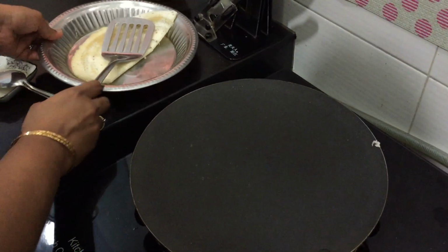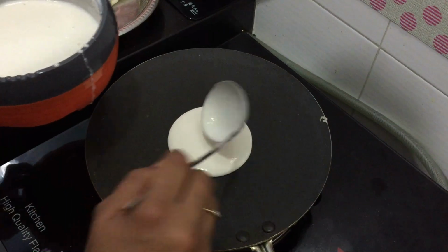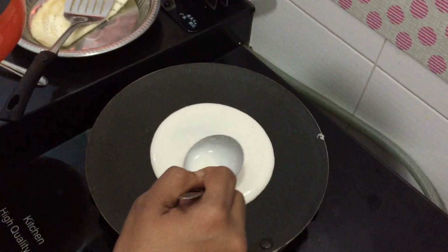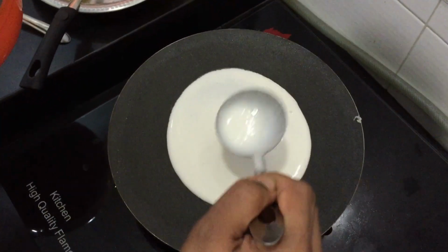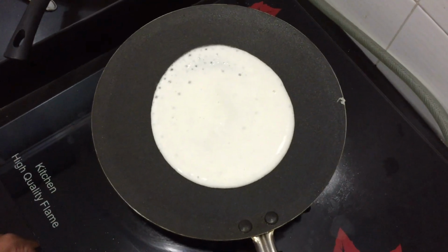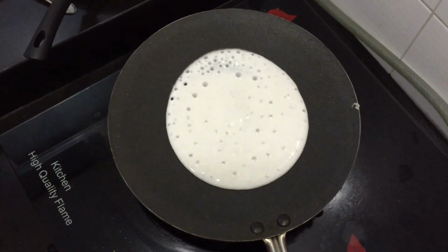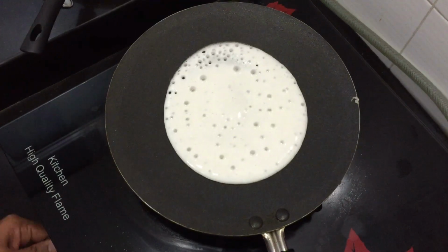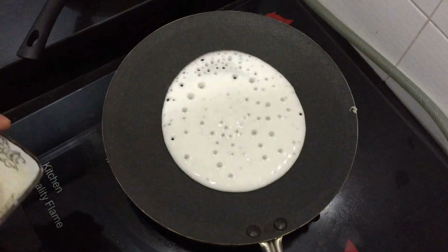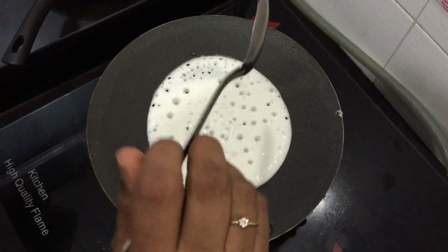I will make another video on varieties of dosas. This one I am making like a uttapam. Don't spread it too much. And make the flame medium low. As the batter is thick, it needs time to cook. And after a second, just adding some oil.